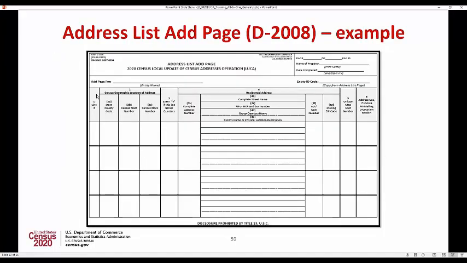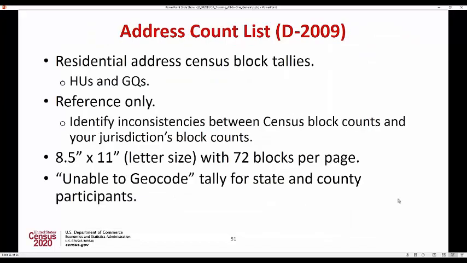And here's your add page. So you'd be adding new stuff to here and writing it out by hand. So you're not providing a map spot for it, you're just providing an address, right? I think we do have the map spot on the PDF maps. Okay. On the PDF maps, you get a map spot where the address would likely be.